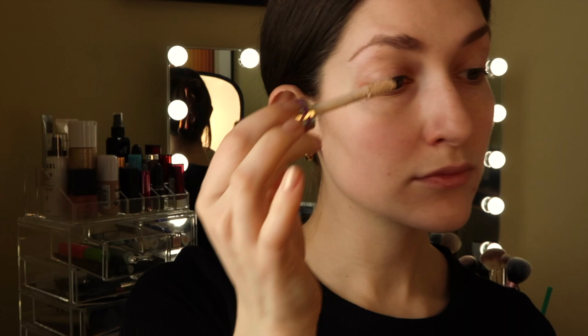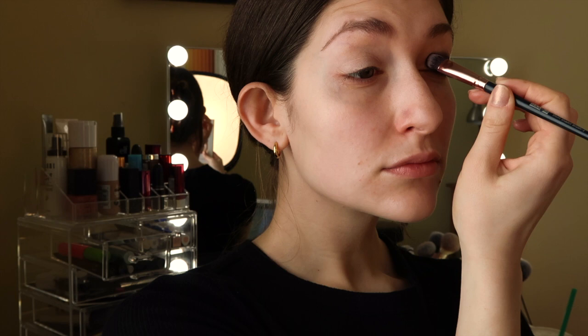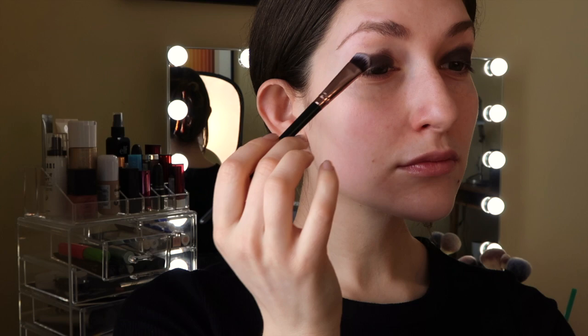First I'm going to moisturize my face because we're going to be putting on a lot of powder and foundation. Most 1920s women didn't wear this extreme of an eye, but flappers would wear darker shadows on their eyes to create a more sultry nighttime look, and they would sometimes smudge eyeliner with petroleum jelly over their entire lid. Makeup played a huge part in helping women recover from the horrors of the war and they used it to assert their new sense of feminine power.